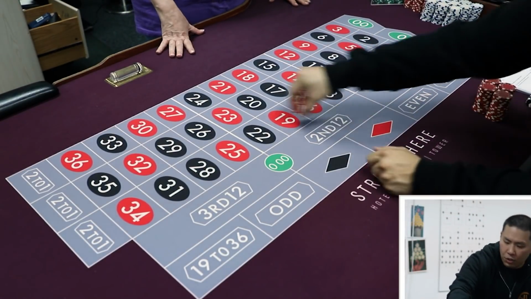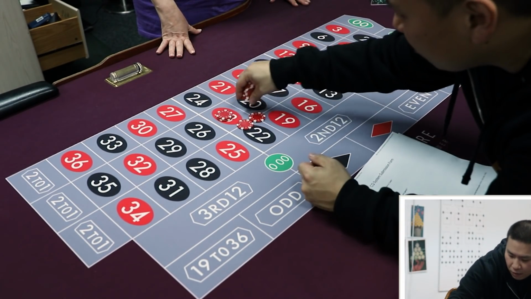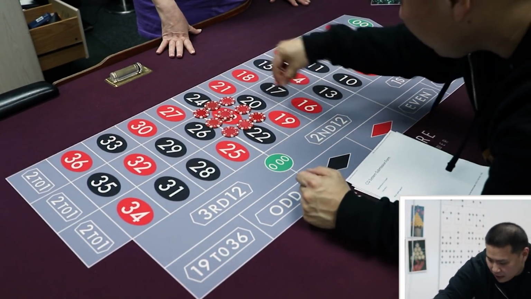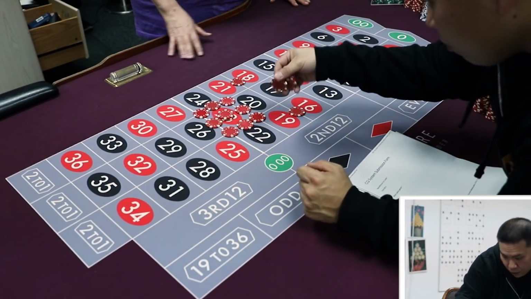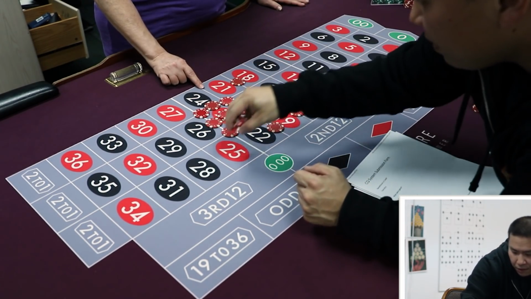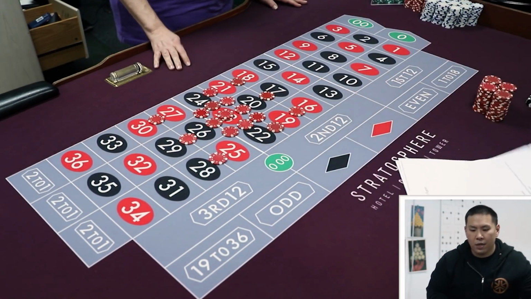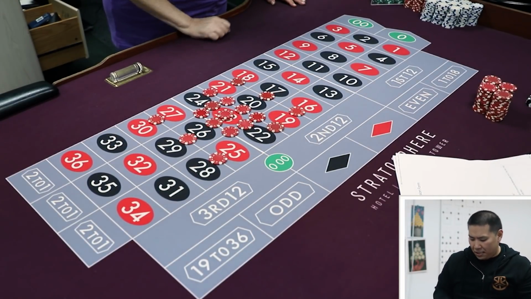It's gonna be $10 on 23. Then you're gonna put $5 on each corner and split of 23. So you're basically gonna do what's called a full house in roulette. That's when you cover everything around it. And then $5 on the following splits: 16, 19, 18, 21, 19 to 22, 17, 20, 26, 23, 21, 24. Yep, there you go. You just don't bet the splits on 25 and 22 and 24 and 27.